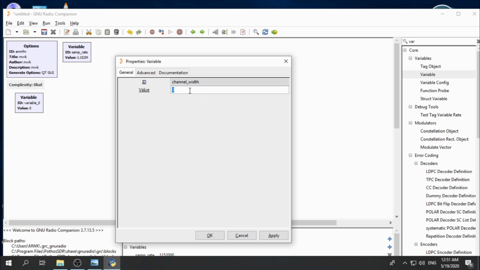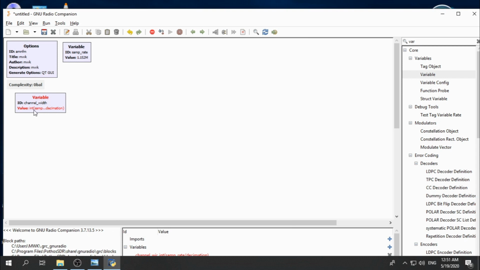And for the value we need to make another variable like decimation. We take the variable sample rate, put it in this value as int(samp_rate, and we want to add decimation, and close it.